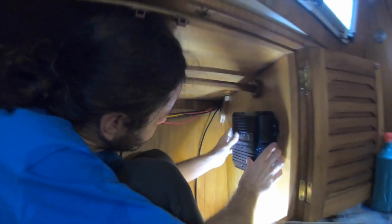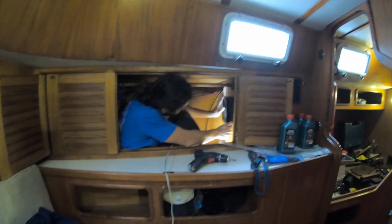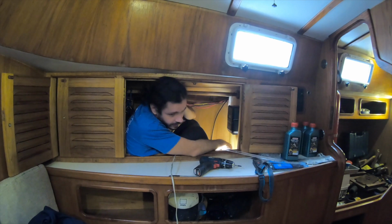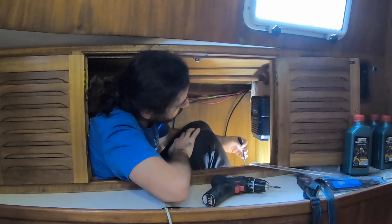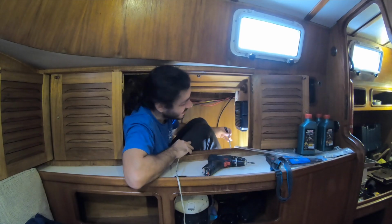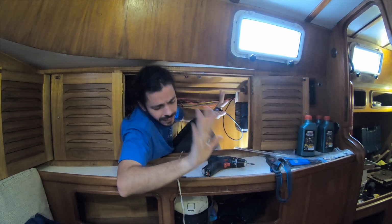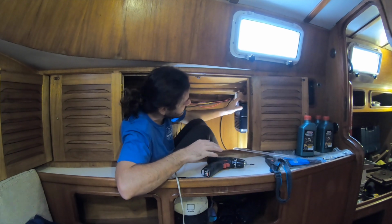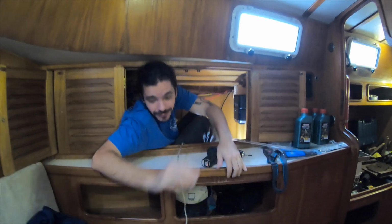Time for the truth. Perfect. One more piece of the puzzle in place. Of course, now you need to run the wires. We just take this cover out and connect the wires, and we are good to go. We have an autopilot. Great. Yeah, we need to finish the NMEA 2000 network. We need to have the controller. But small things. Yeah, baby steps. Eventually, we're gonna have a boat where everything works. But I need to get out of here first.